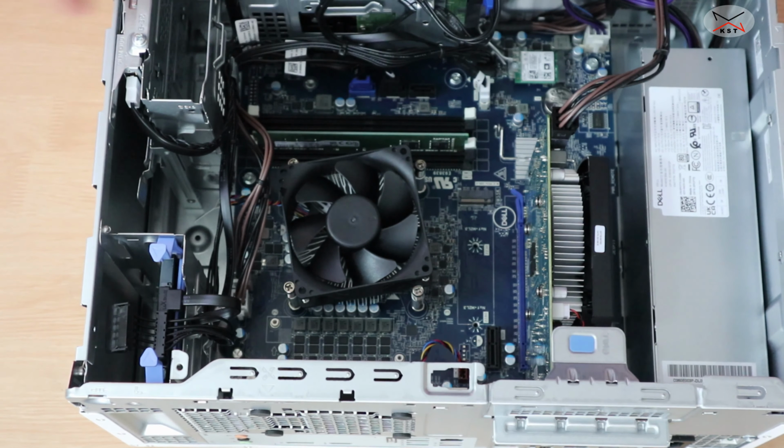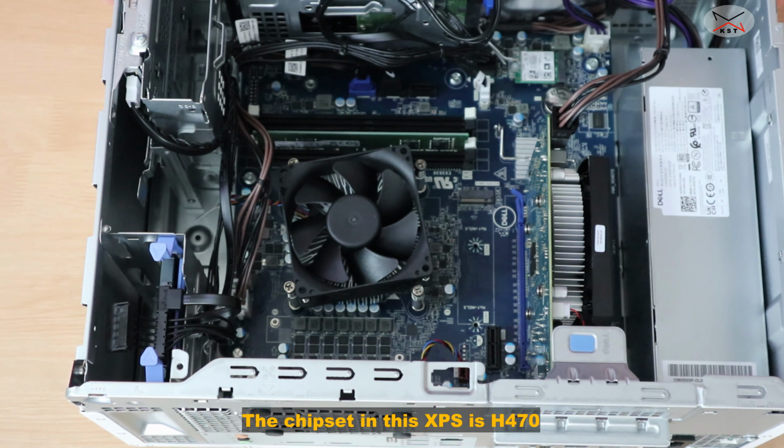We talked about the RAM. Let's talk now about the CPU. You can also upgrade the CPU. Of course, to upgrade the CPU, you should get a CPU that is compatible with this motherboard, with this chipset.